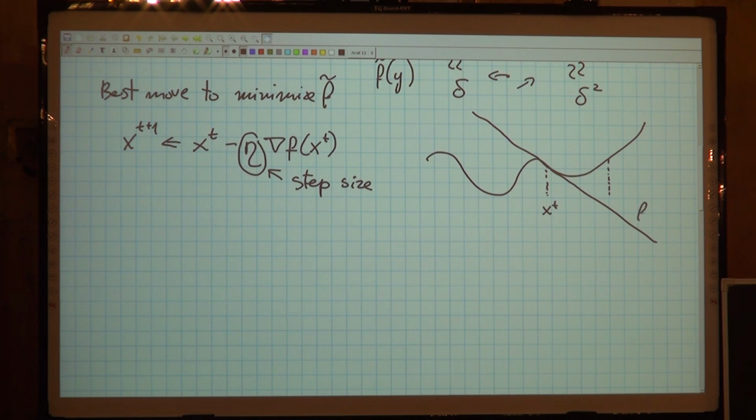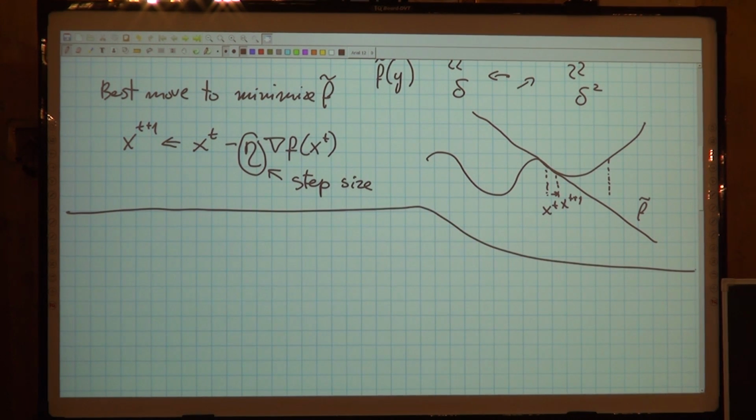That's exactly what I get from the linear term. So this is the f tilde, and if I'm close enough, this approximation is actually pretty good, but it degrades as you go far. So we want to make the displacement small enough, so that x_{t+1} is close enough that whatever the linear predictor tells us is still a decent improvement. Okay, so this is the principle, but now we have to put some numbers on that.